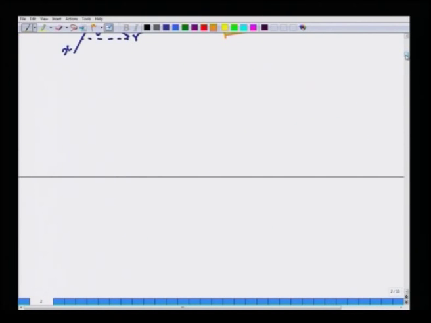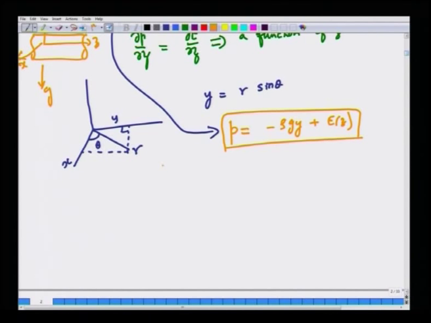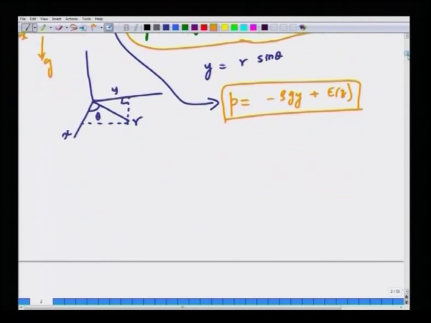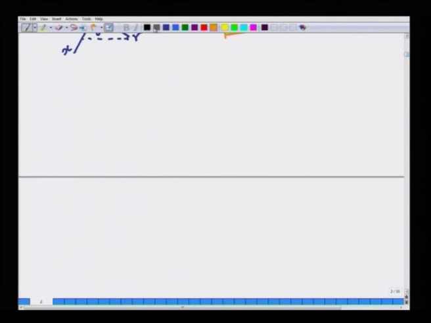Now, the most important input from this momentum balance, the normal component of the momentum balance, is that the pressure gradient in the z direction is a function at most of z. It cannot be a function of r and theta. Now, let us go to the z momentum equation, the direction of flow is z in the cylindrical coordinate system.